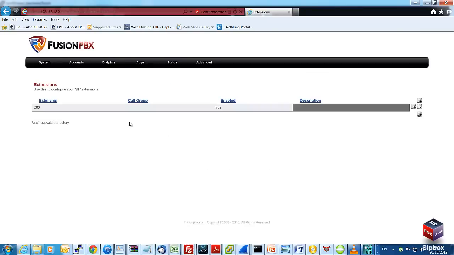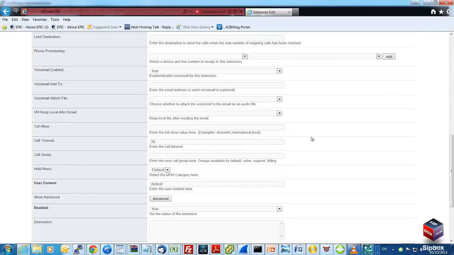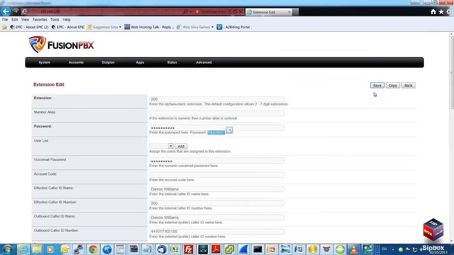Now you'll notice there that there's nowhere to put the password in. If we click the E on the left for edit, you can see that there's now another field showing, and it's password. If we click in that field where the placeholders are, below you can see the password is now displayed, and this, combined with the extension number, is your username for your extension, and there's the password. And it really is as easy as that to add an extension.